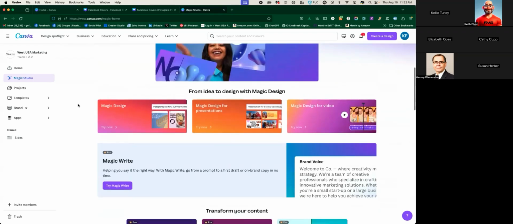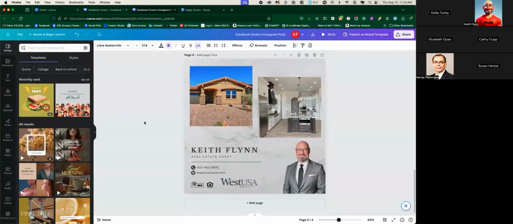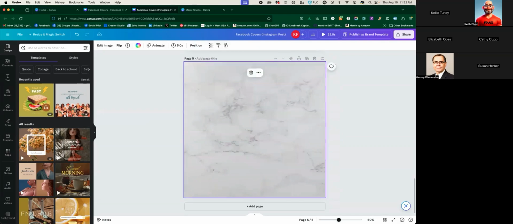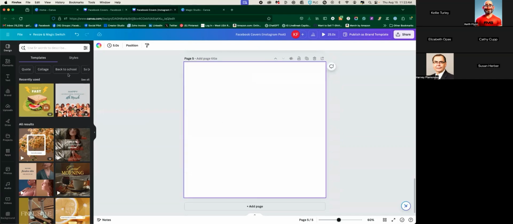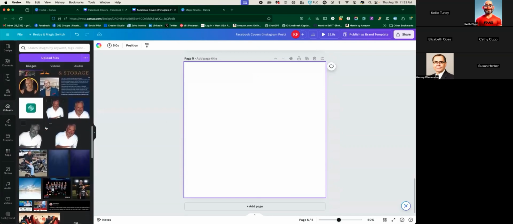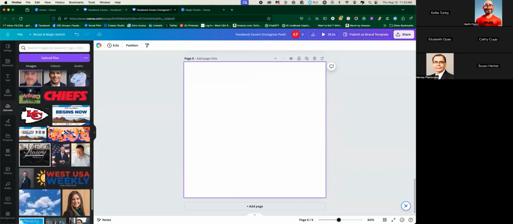But with the use of Magic Design, AI is really doing a lot of those things that it took graphic designers, professionals a long time to do. And let me see if I can utilize one of the previous components. Let's just do this. I'm just gonna create a blank one. Let's highlight all these guys, delete. I'm gonna delete him. One of the really cool Magic Design elements that I love under the functionality here is, let's just find a good shot of somebody in the background.